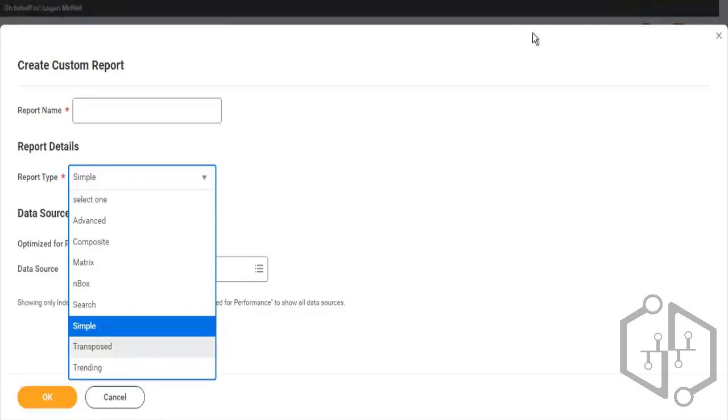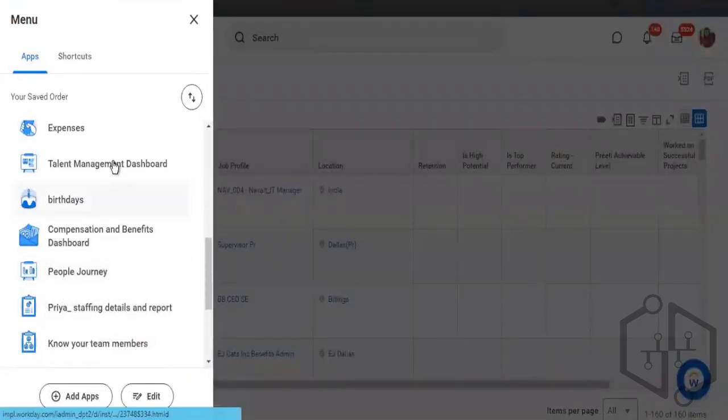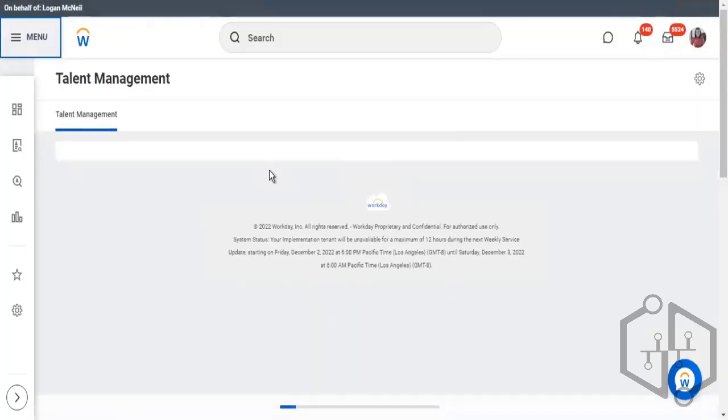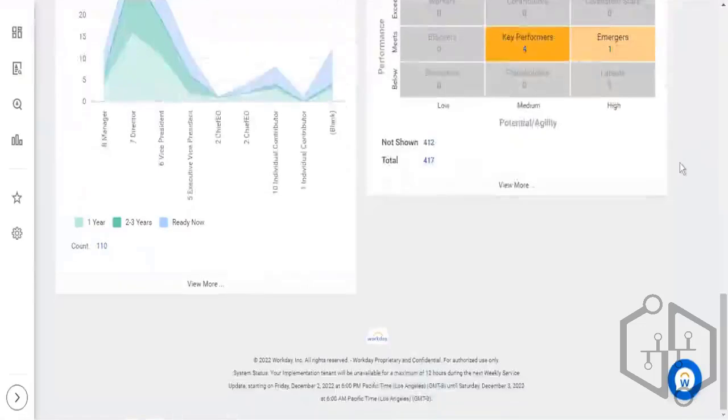Now, the type that you select for your report basically determines the layout of that report. So if I go back and run the talent management dashboard once again, we see different layouts for your reports.